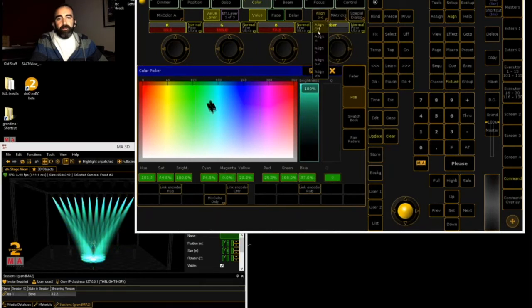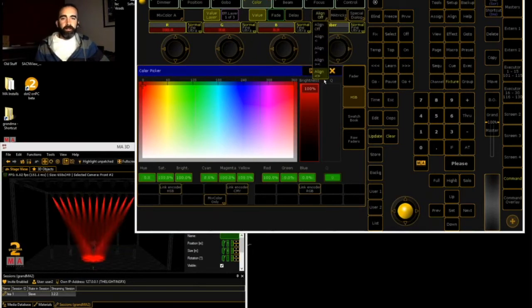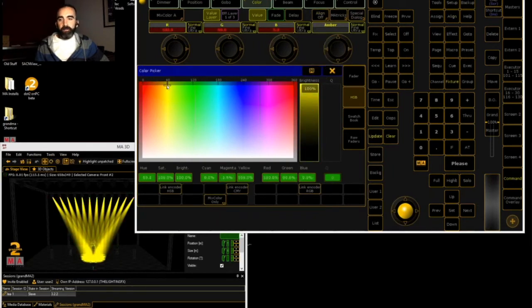Like I said before, align to center is really kind of a pan thing. But if I choose my outer color, if I want my outer fixtures to be red, now I can choose align to outer, and I can come over here, and now my inner fixtures are green. Another thing you might do is maybe you want to do kind of a sunset. So you need more saturated in the middle, less saturated in the outer. Well, I need to pick my outer color first, less saturated. Then I'll choose align to outer, drag it up, and now I have more saturated in the middle, which would make kind of a beautiful sunset or sunrise function.